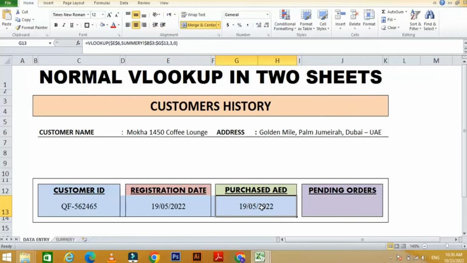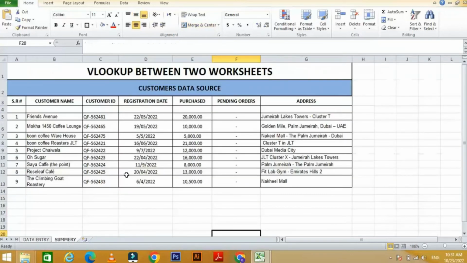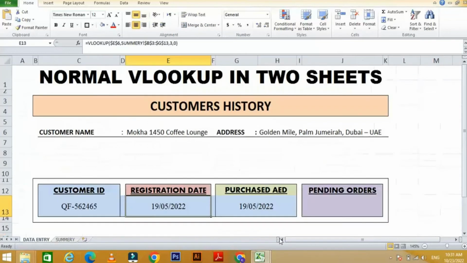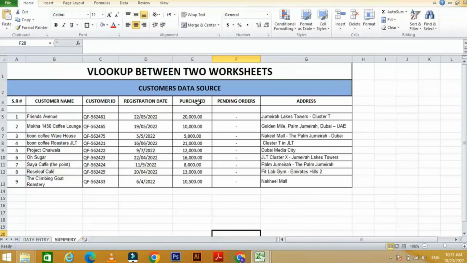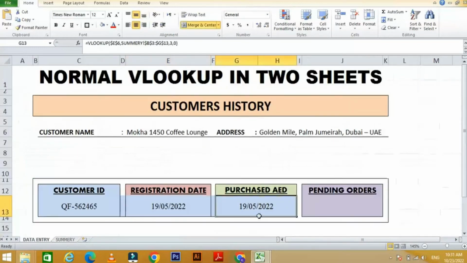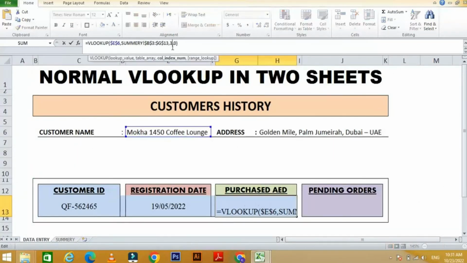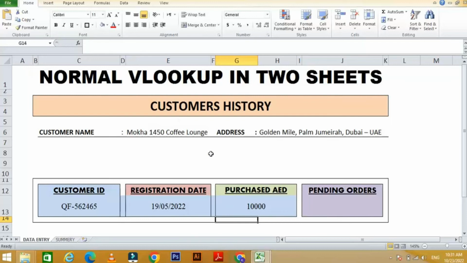Okay. So same date here, but which column do we need for purchase amount? Purchase amount is column 1, 2, 3, 4, column number 4. Just come back here, delete number 3, type column number 4 and enter. You got the amount.